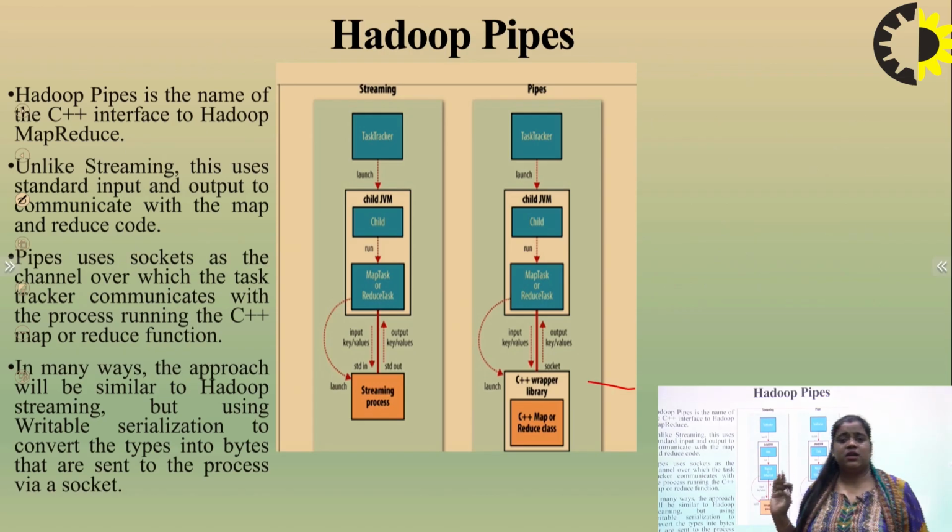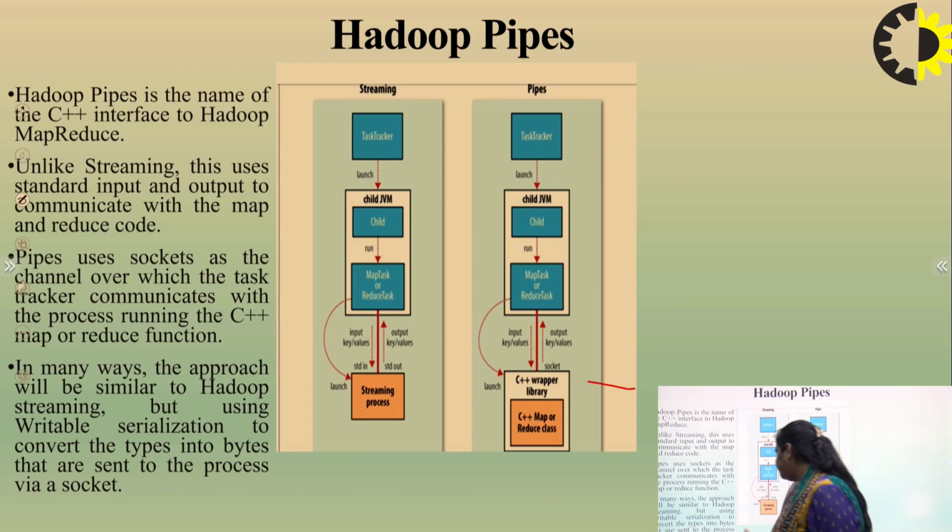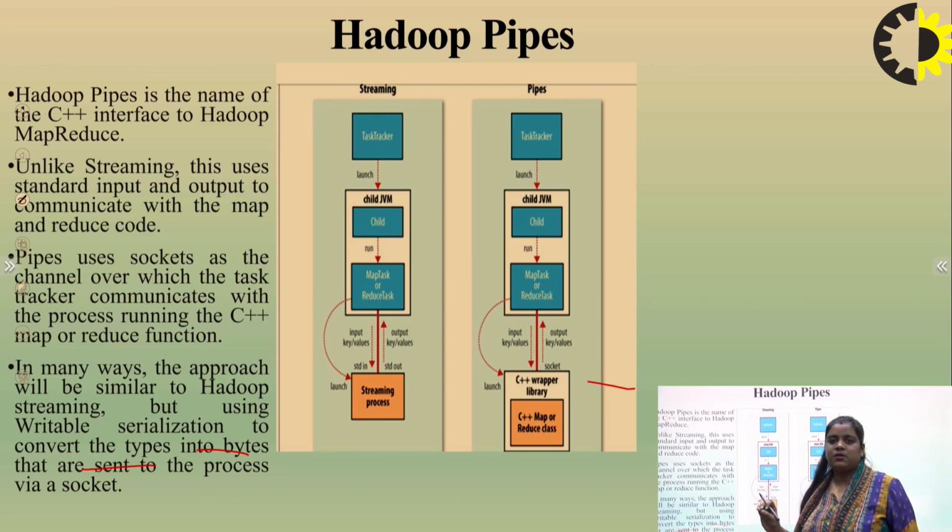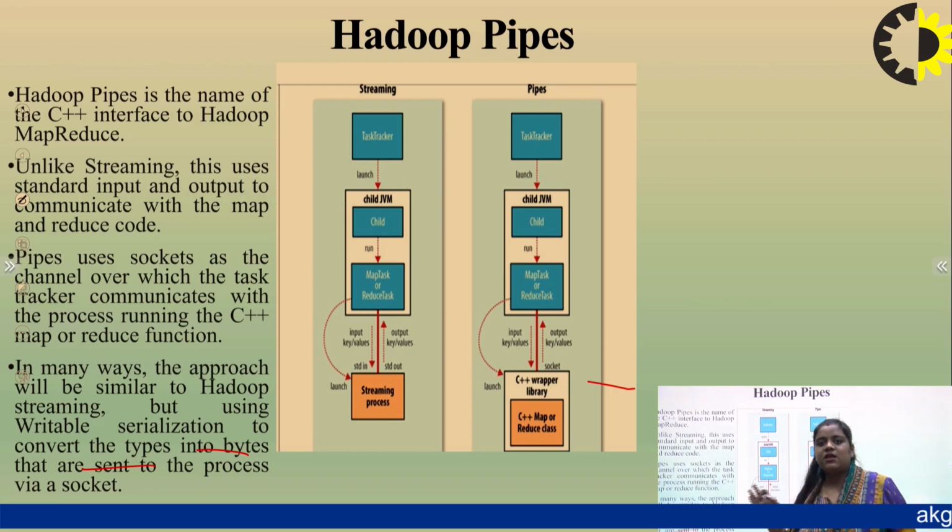After that, the next topic is Hadoop pipes. Like Hadoop streaming, Hadoop pipes also follow the same approach, but in place of bytecode, it will use sockets, and it supports the C++ language to assign a file to MapReduce. Like in Hadoop streaming, we can process any kind of file, maybe written in any language apart from Java. But if any file is written in C++, to process that particular file in the MapReduce environment, we can take the help of Hadoop pipes.